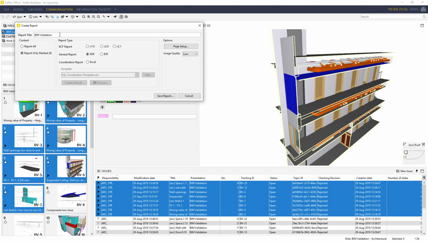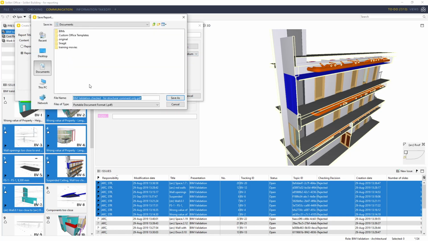So we could say BIM validation checks for, can't spell, for structural comments only. We can look at the page setup where we can format it and change the image quality. Let's just make it medium. But if I save that, that's going to output to my desktop in this case.